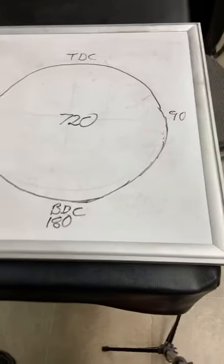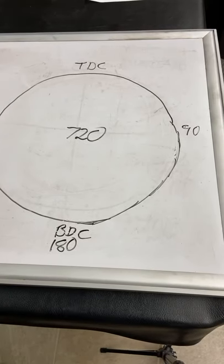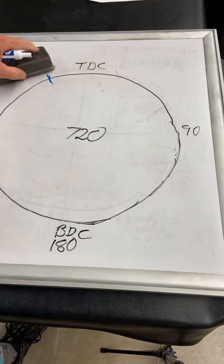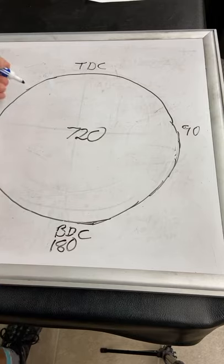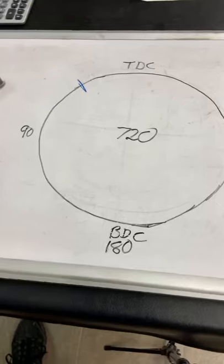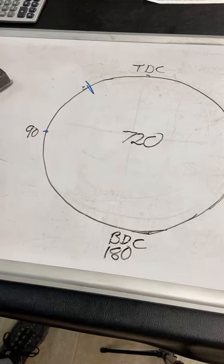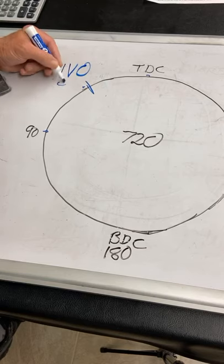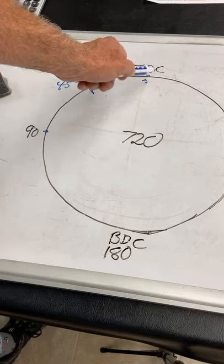So I'm going to tell you a little bit about how all this works. In the compromised world of the internal combustion engine, we're going to have to open the intake valve before TDC. Let's make it really simple so that I can explain it. It really doesn't matter about the numbers, but I'm going to tell you how to figure them. Let's open the intake valve at 45 degrees before top dead center. The reason I picked that is because it's halfway between 90 and TDC. So let's do intake valve open, IVO, at 45 degrees. When you see intake valve open at 45, that means before top dead center.